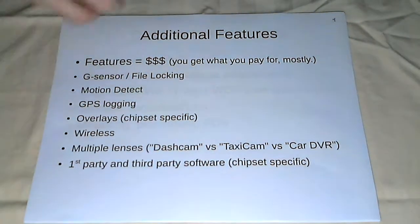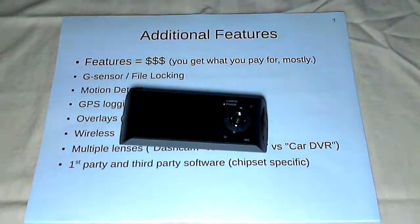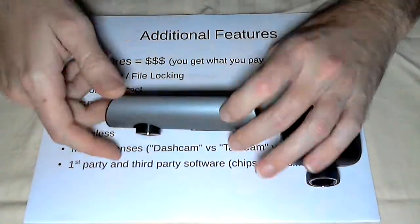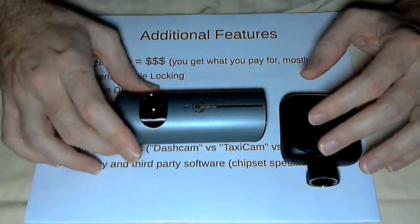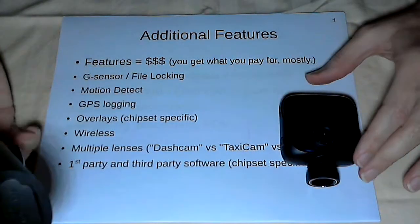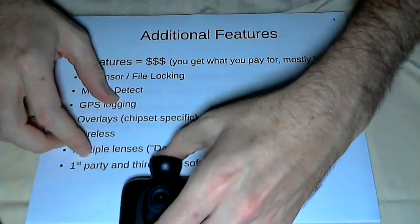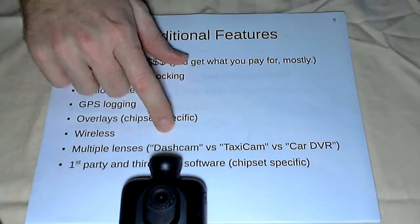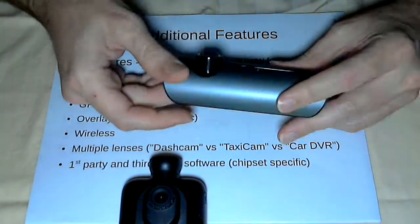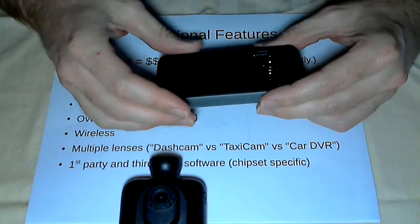Multiple lenses, kind of an interesting one. Which again, we were talking about the 3000 versus a Garmin 20. So we have, of course, the main camera, and then we have a rear lens. So this would be a multi-lens, 2-lens. We have single lens. When we talk about a single lens, we're going to call that a dash cam.